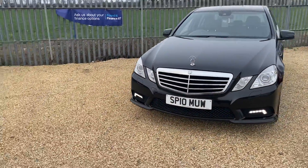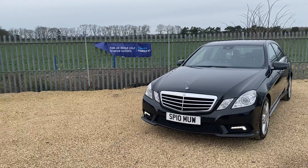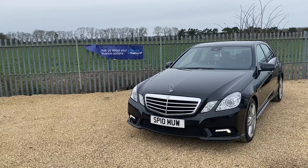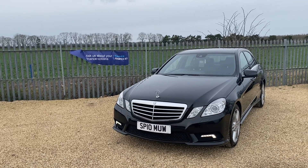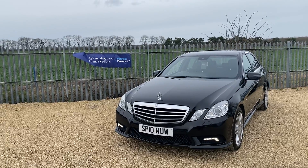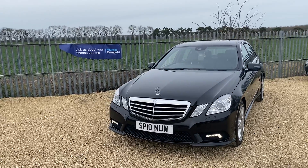Coming back around to the front, we can see again all the lovely grills and the excellent condition of the car. If you have any enquiries, please head over to carfilm.co.uk or contact us via social media, telephone, or email. We always keep over 100 cars in stock and can offer competitive prices, financing, and part exchanges.